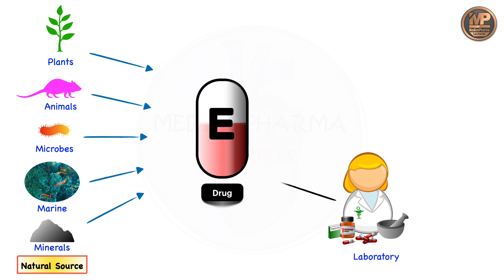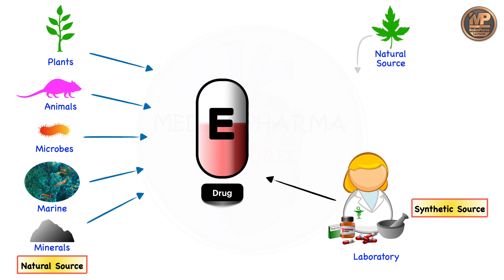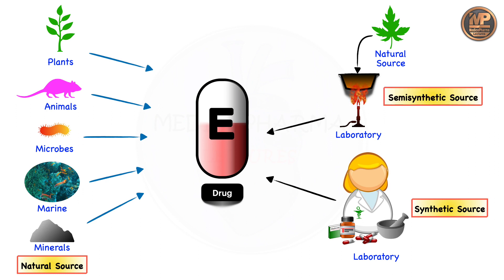As pharmacists, you might have prepared various drugs in the laboratory, for example preparation of paracetamol. You have synthesized those drugs in the laboratory, so that is synthetic in nature — we call them synthetic sources. Now, suppose we obtain some drug from natural sources and then modify it in the laboratory to make a new drug — we call them semi-synthetic because partially we prepared them and partially obtained from nature. They are also called biosynthetic because they come from a biological source and are then synthesized.